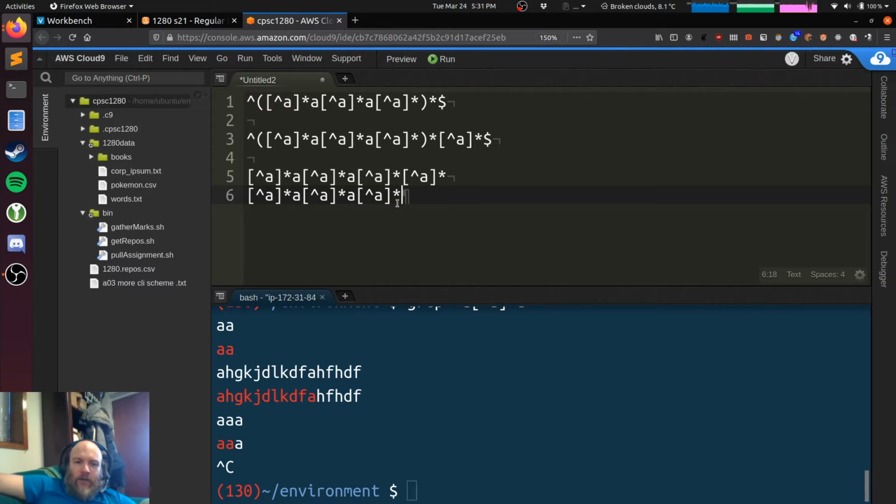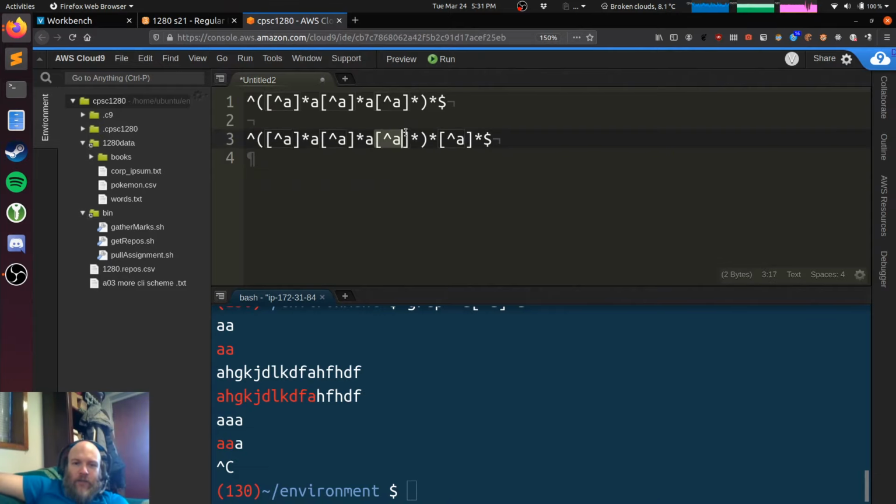Okay, so basically, you can extend that line of reasoning to say, well, this thing here, no matter how many times it repeats, will always end with not A star. So putting another not A star after it doesn't change anything, because this first one will eat all the not A characters, and then this one over here will always take none. So these two are the same, because this thing here is not contributing anything.